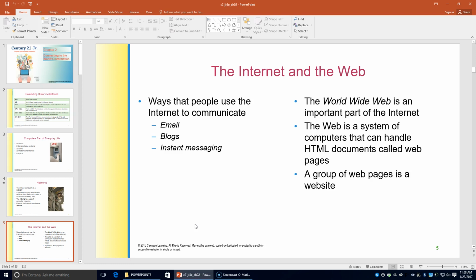Blogs are usually organized around a particular topic, such as music or sports, and around people's lives. There are blogs for millions of different topics and people. Instant messaging allows users who are online to key text messages. The messages are displayed almost instantly for the person you are chatting with.